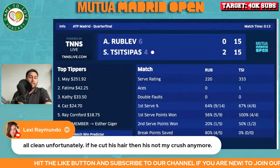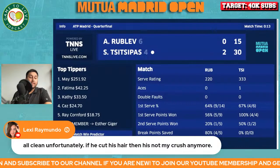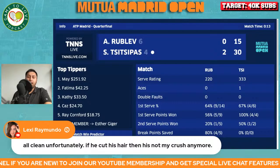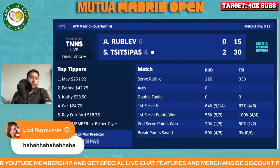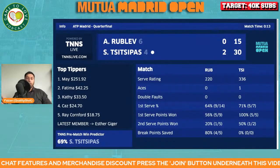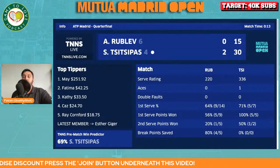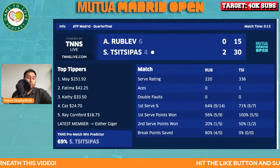Big serve out wide from Tsitsipas. Very defensive from Rublev on the back foot. Short, couple of slices. Tsitsipas puts it away with an inside-in forehand. Easy as you like into the open court. Yeah, the issue here is that, of course, we know in the serve return dynamics, Tsitsipas at the moment is edging Rublev. Good serve down the tee.